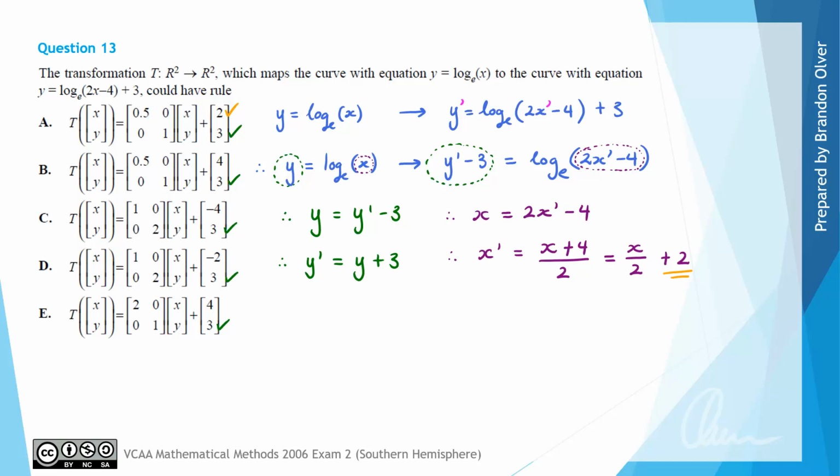And it's useful to see that the 0.5 that you can see just here, if I just put a little aqua tick next to that, does need to be there, because another way we could have written this is equal to 0.5x plus 2. So we need x to be multiplied by 0.5, which A does for us as well. So that all checks out, and that makes A the correct answer for this question.